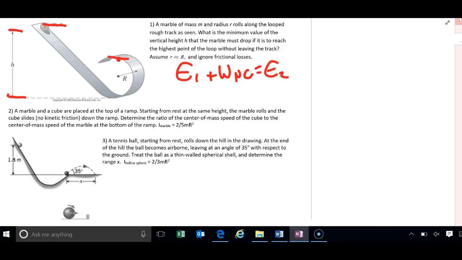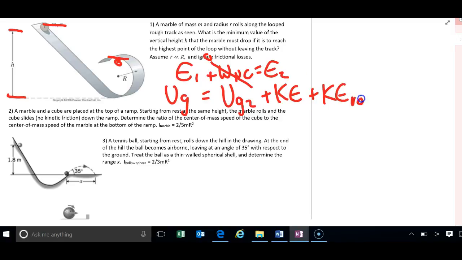Now we have some other things in here because what we added in this problem is different types of energy. At the top, we only have potential energy. Is there work? Well, in this one, there actually is friction, but it is rolling friction. We learned today in class that rolling friction does no work. Now, at the top, where that marble is right here, what is the object doing? Well, it has a height, so it also has potential energy. It's moving, so it has kinetic energy, but it's a marble, so it also is rotating.